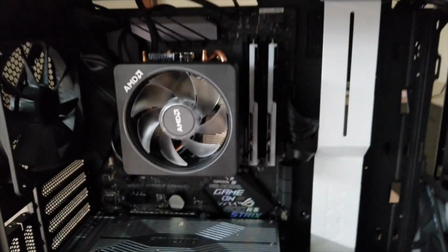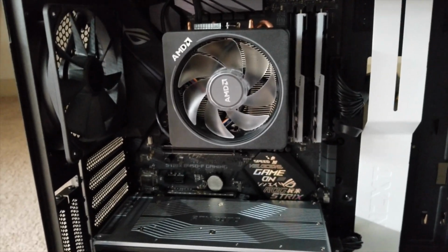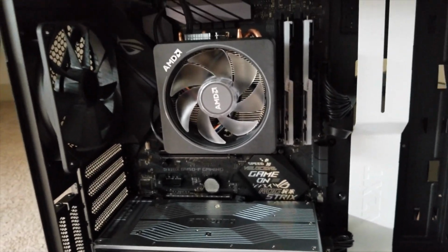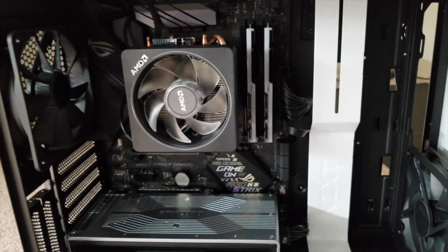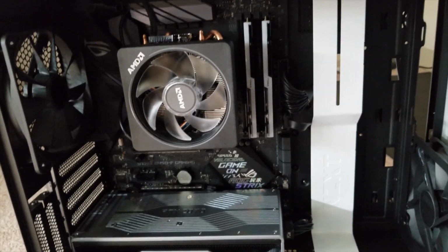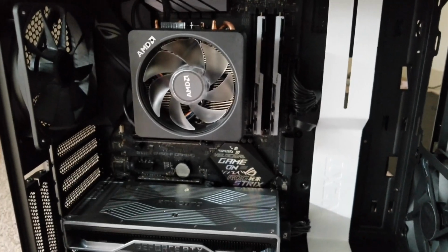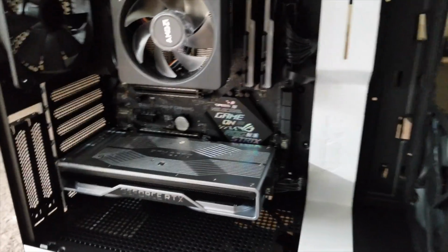So that plugged into there, and just to give some preface, everything I'm saying is specific to my setup. Depending on the motherboard, the CPU, and the power supply that you have, this process could be different, just so you know.